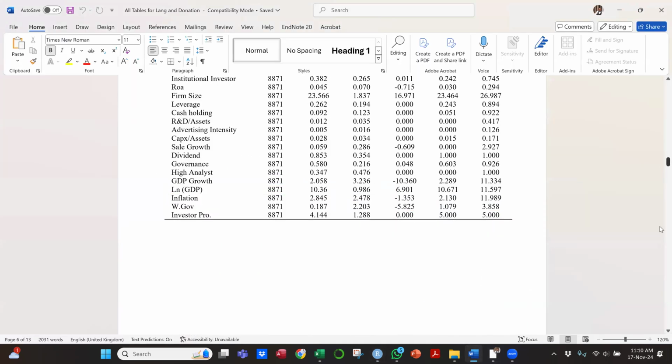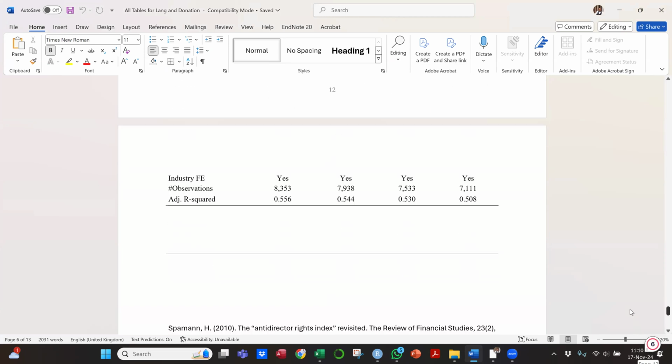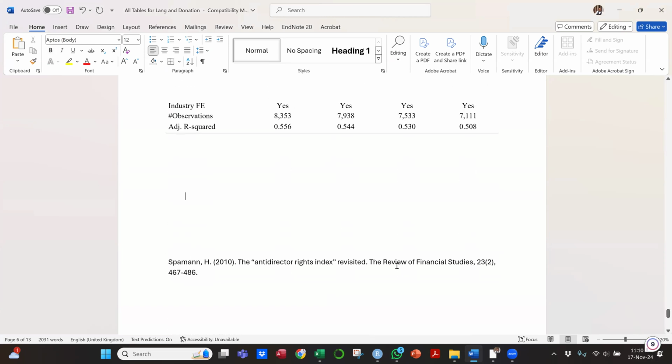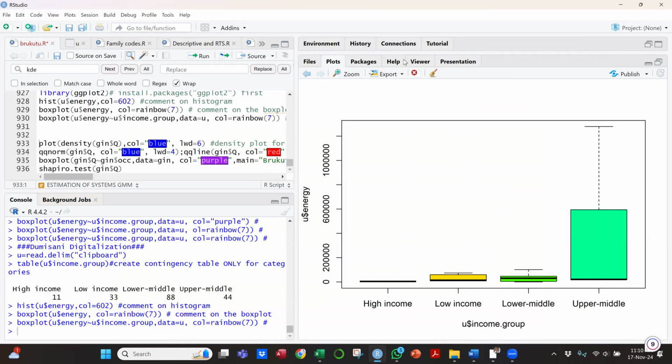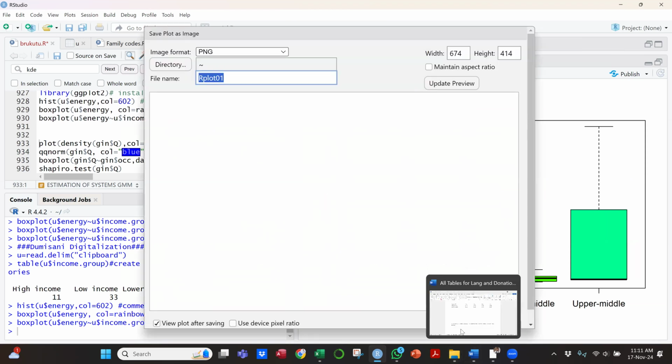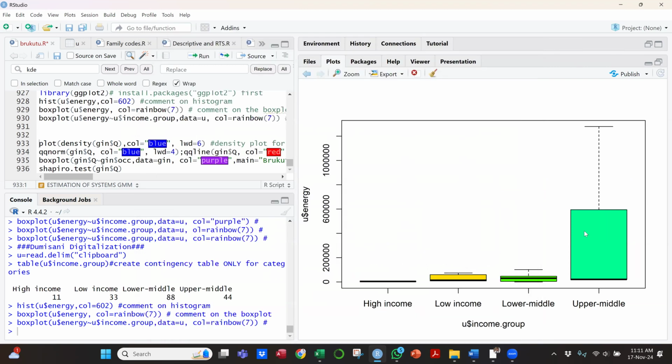So let's say that this is your Word document, your thesis Word document or whatever. There are two ways you can copy and paste. One way is you can export as a PDF or export as a picture, whichever one it is. Or better still, you can use snipping tool.